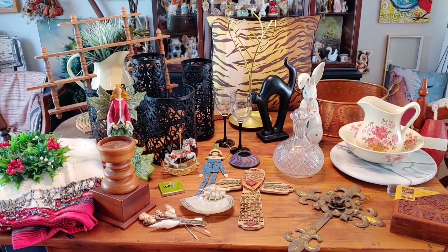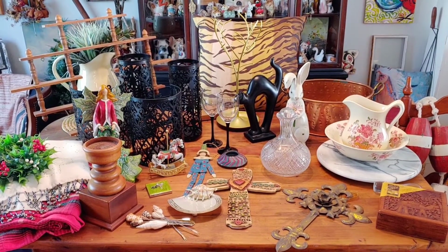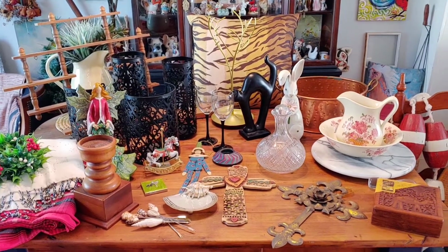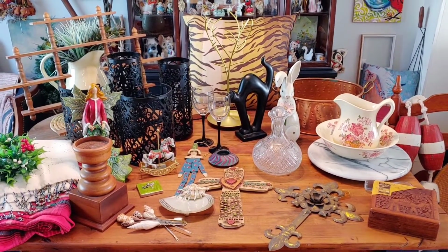This was a nice stop at this Goodwill. It was actually two stops. We stopped there on Sunday evening on our way back from refilling the three booths. And I talked Steve into running in. He was tired. He didn't really feel like going in. But I said, hey, we're driving right by. It's one of my favorite Goodwills to go to. So let's just run in. See if there's anything great on the shelves.